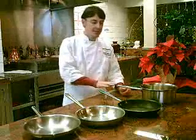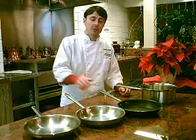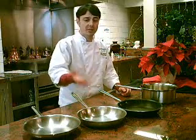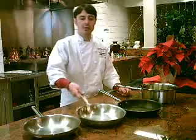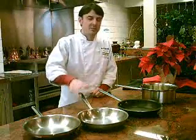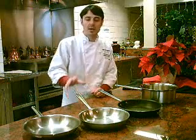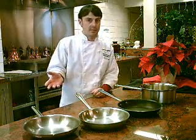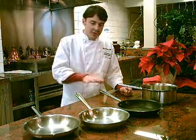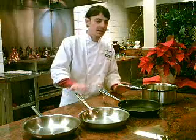Another thing that you'll notice about these pans is they all have metal handles. Sometimes you're going to want to put these pans in the oven after you maybe pan fry a chicken breast. Brown it on one side, brown it on the other. You're going to want to take that off and stick it in the oven. You don't want pans with plastic handles or cloth handles or cloth covers on them, because obviously that's not going to do well in your oven, right? So these are good pans, these are good handles, and this will get you started.